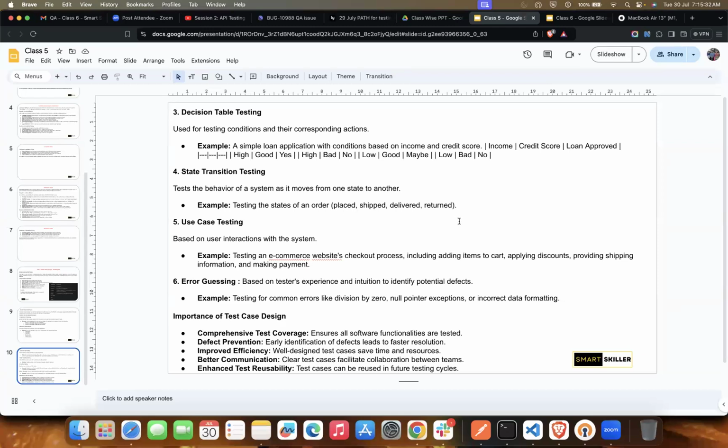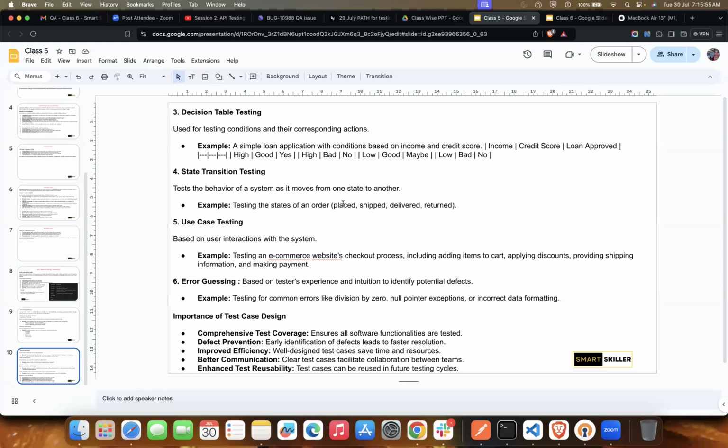So we need to test this, and the technique used is state transition testing, just to make sure that we are transitioning from one state to another. What we mean by that is from the placed state, we need to transition to either the shipped state or the cancelled state.